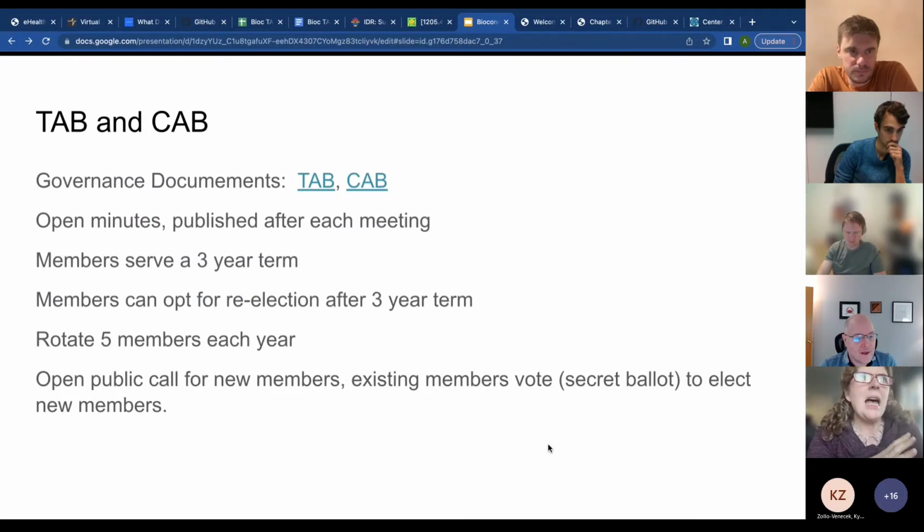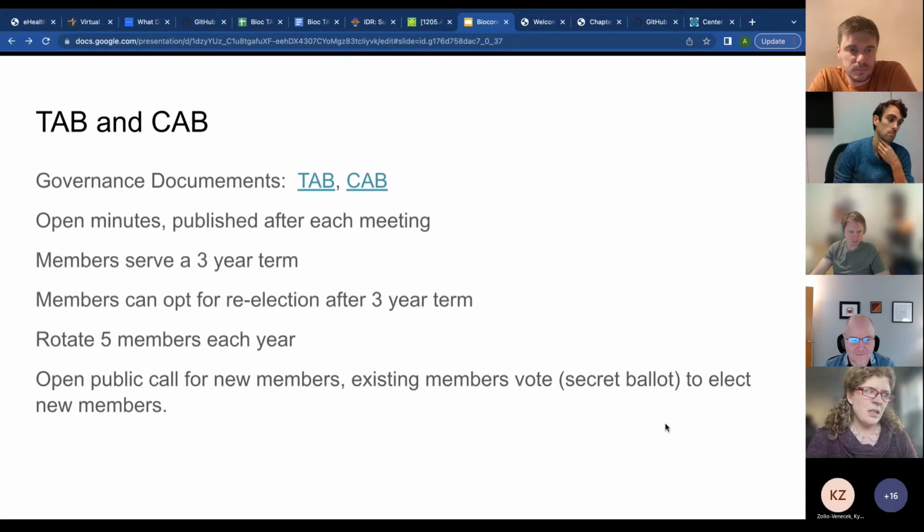So the first CAB was very much us actively going out to the community. Basically we had an open call, but then we realized we didn't have representation in certain parts of the world. So we actively went out and recruited people from those parts of the world, saying, okay, who's working in this area, who would like to be involved, this is what we're doing. Since then, we haven't had to do as much outreach because we have that diversity from the start, and we now just do an open call.